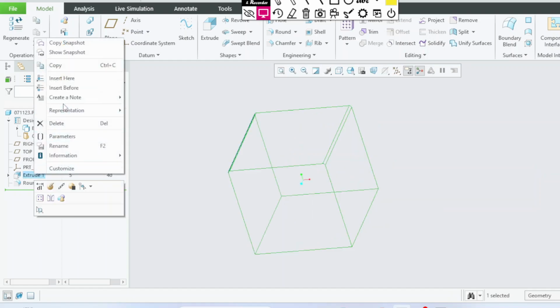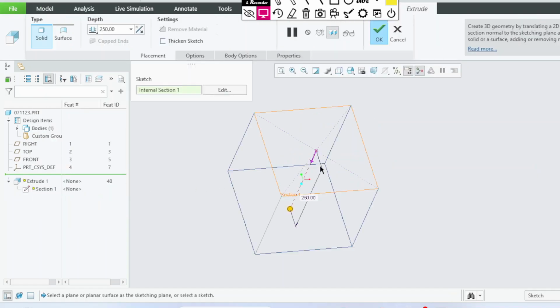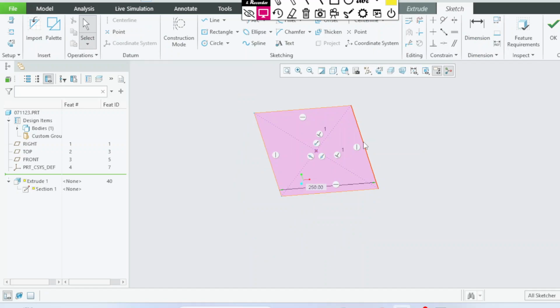Even if we go inside the sketch, here we can also see the feature IDs of the sketch. Look, line ID 6, this is line ID 7, line ID 8, line ID 5. So in this way we can check our feature IDs associated with that.